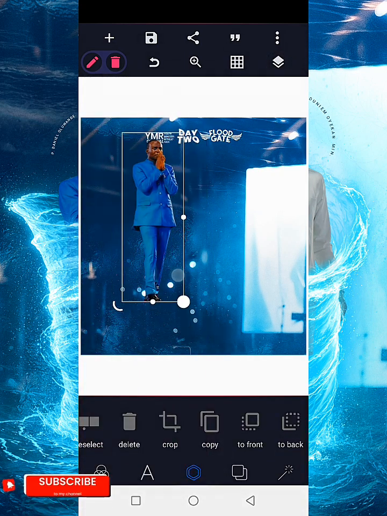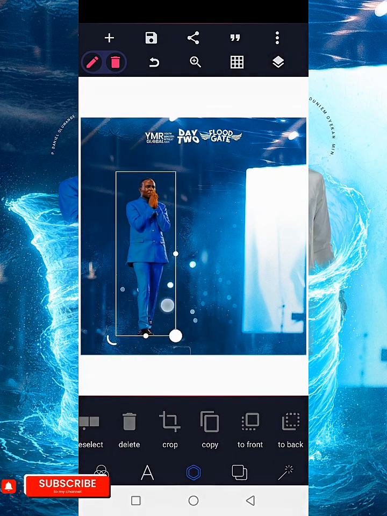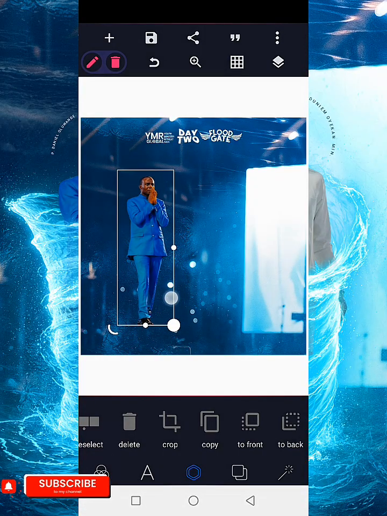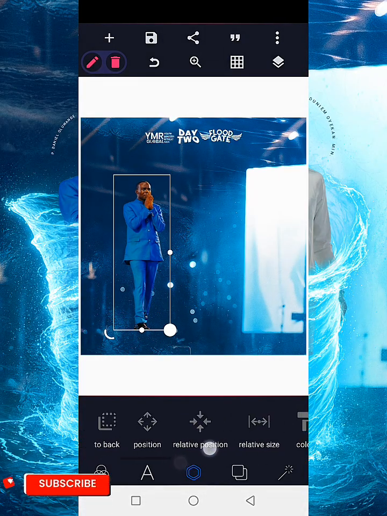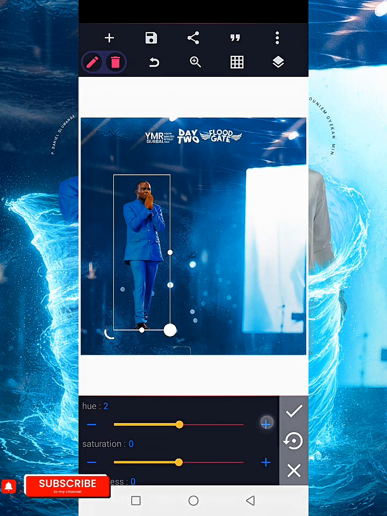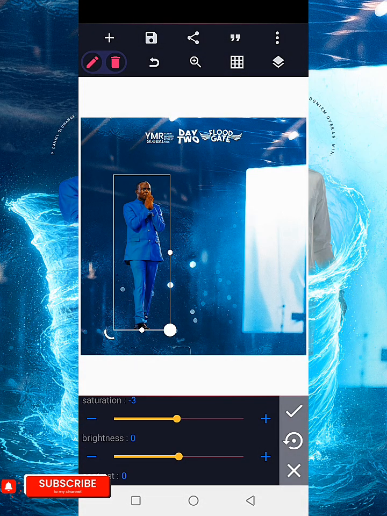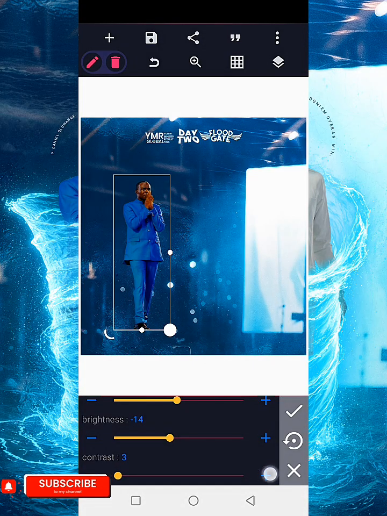Alright, if you want a pro version of this particular PixelLab, just make sure you watch this tutorial to the end. You can just reduce it a little bit so that there will be enough spacing. You can just choose to work on this, so increase it a little bit. Then we can just increase the sound. No, you can reduce. Let's reduce the transfer ratio because we want that lightning bolt effect to come out perfectly. So I'm going to reduce the brightness, and I can just come to contrast to increase it to 9. Okay, let's leave it like that.